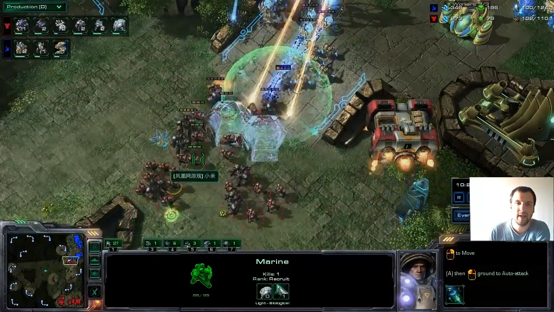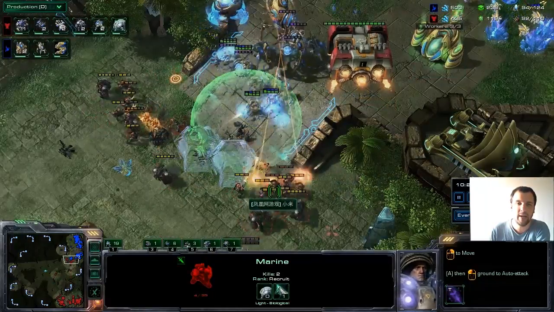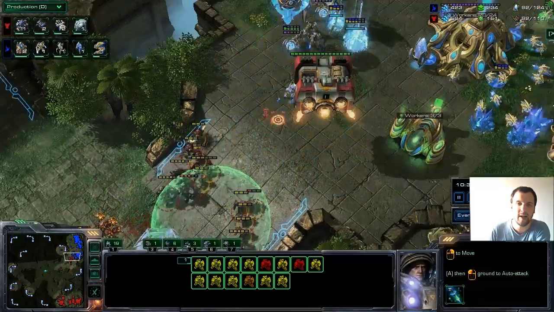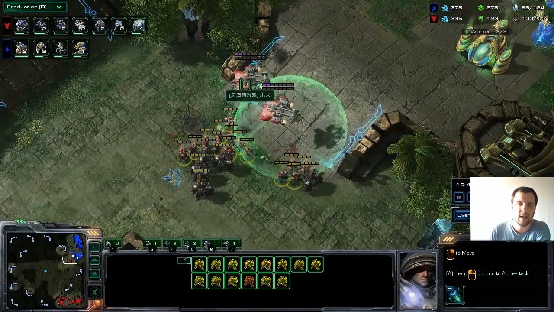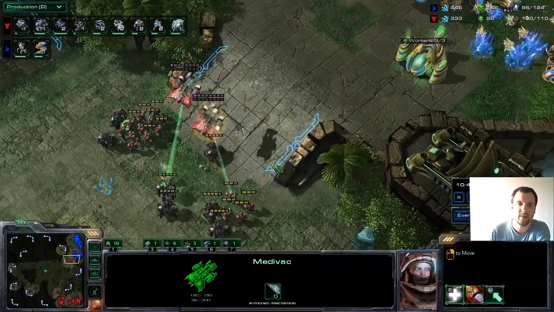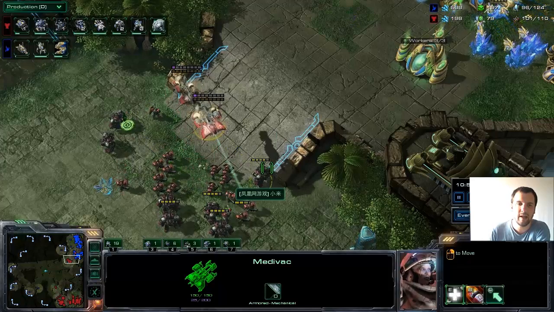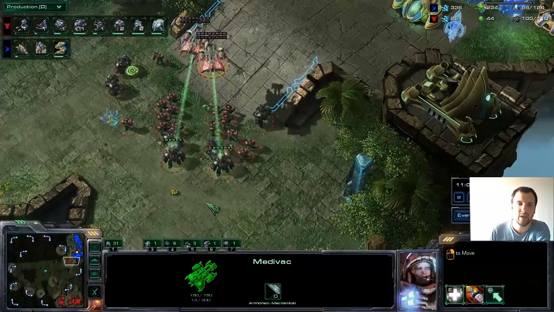Slow field goes down. The Marauder that was damaged earlier is going to go down. The Stimpack went off, and are they going to be able to survive? Well, yeah. All of the Marines are still alive. And they are going to get healed up here by the medivacs. He needs some more medivacs, obviously, to heal this up in a timely fashion, because obviously this is taking way too long.